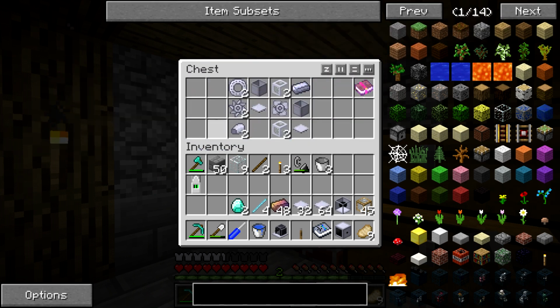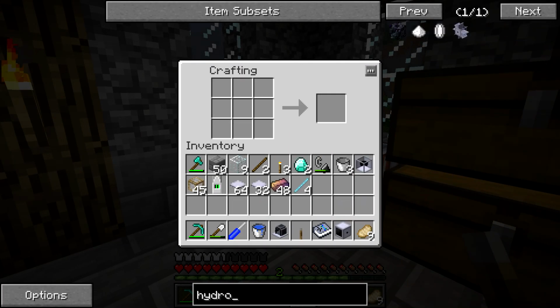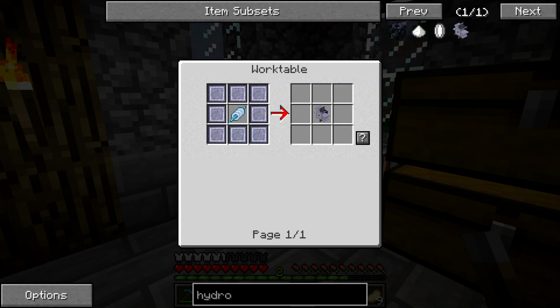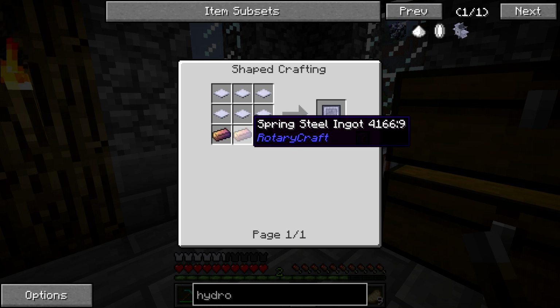And so we have to pull out a lot of this stuff, so I guess we can start by crafting the Hydrokinetic engines. They're actually relatively expensive in terms of steel, so if we go to the Hydrokinetic engine, you click on it and it looks pretty simple. You click on these paddle panels, and again, it looks pretty simple, until you see the spring steel ingot.